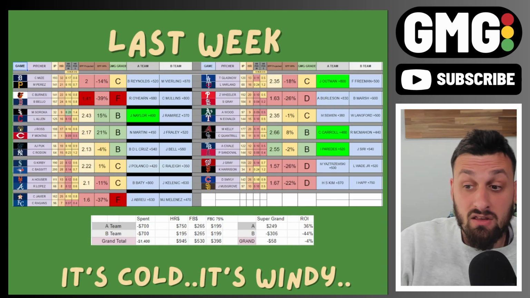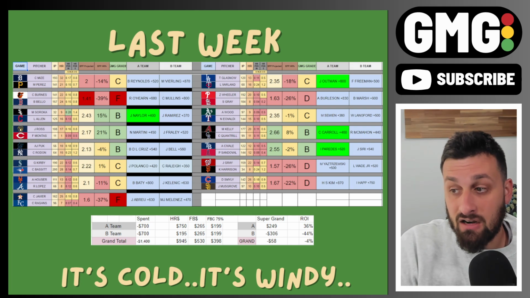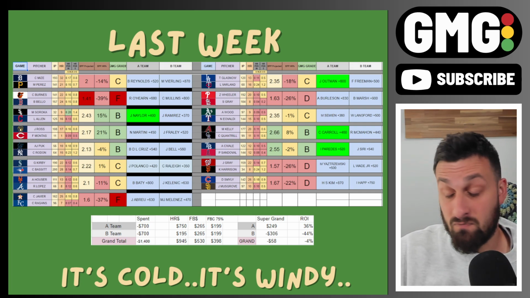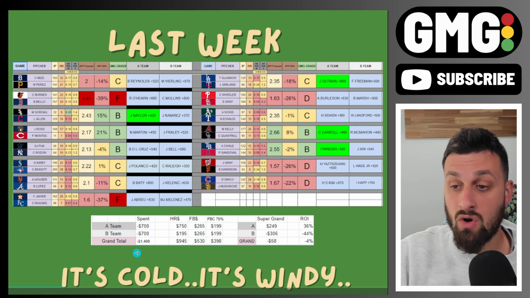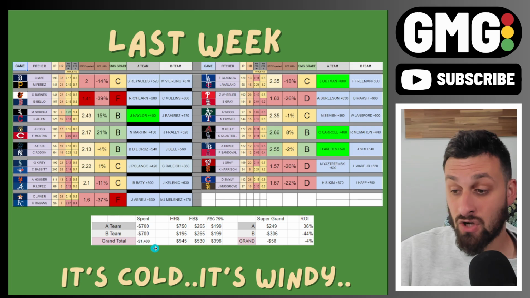Last week we had a good week, given that it was a pretty poor week overall for home runs. We hit Naylor, Outman, Carroll, and Paredes, and I'm very thankful for that. Unfortunately, they were all on A team. So if you tail B team exclusively, I am so sorry.